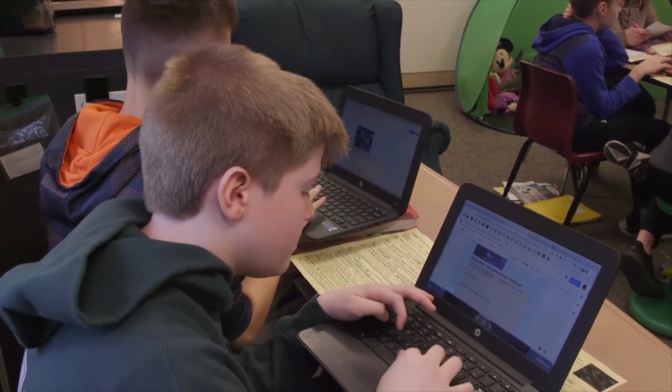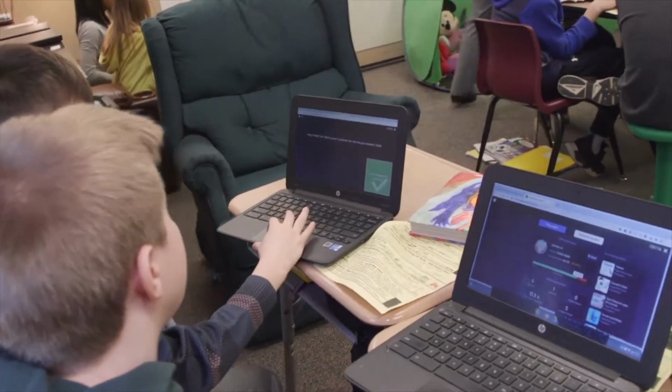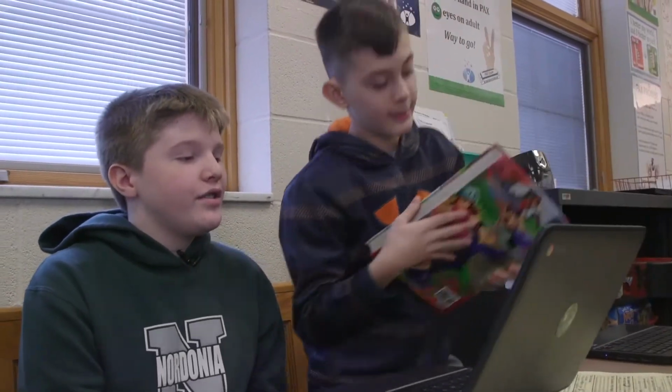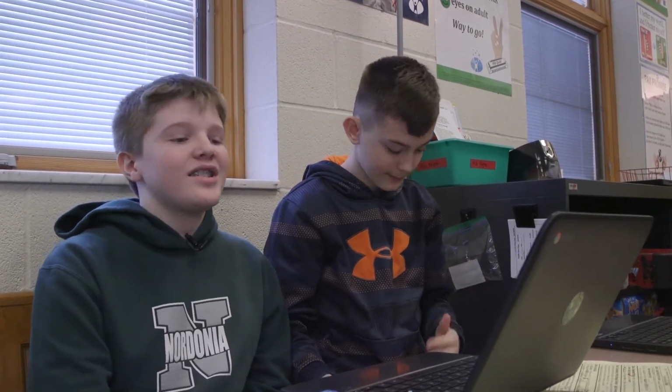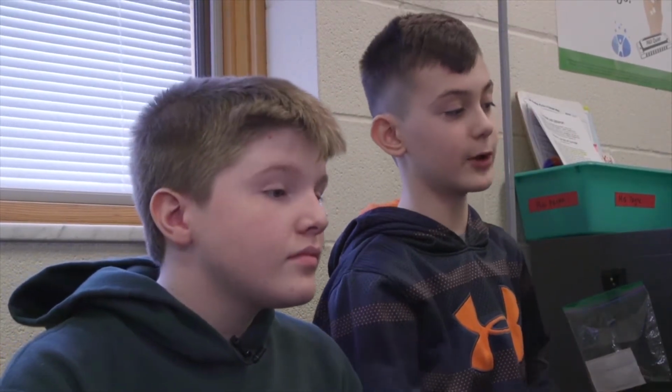Independence is possible through technology, which provides teacher access to student work and feedback. So we are at Station 1, guided reading, Go Formative. Basically what we do is we read a text from the Big Red Book, is what Miss Monroe calls it. We have to go through and check off the answer that we think is right, and if we get something wrong, we go back and review it and talk about why we got it wrong.